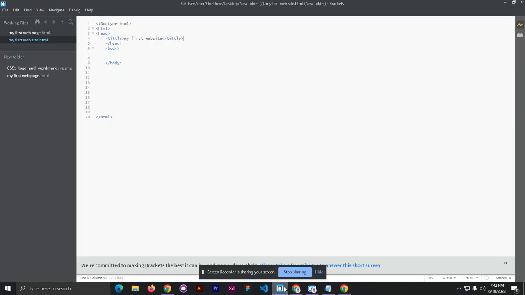Now go to the text editor. As we saw the tags, now we are going to use the H1 tag. H1 is for heading, and our heading is also my first website.